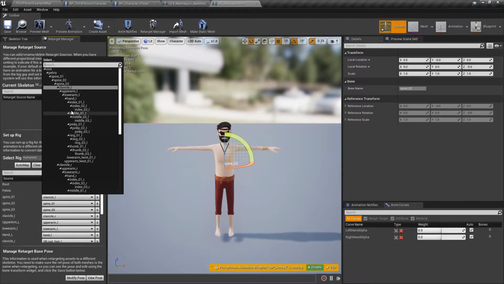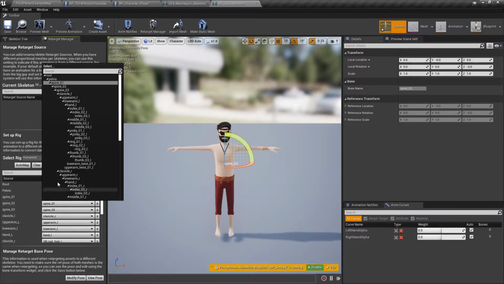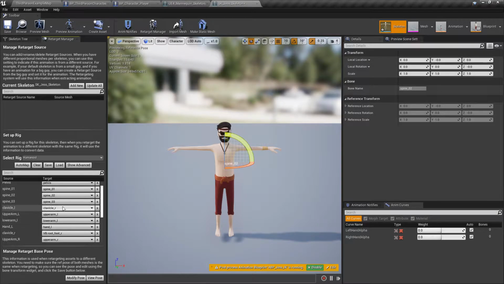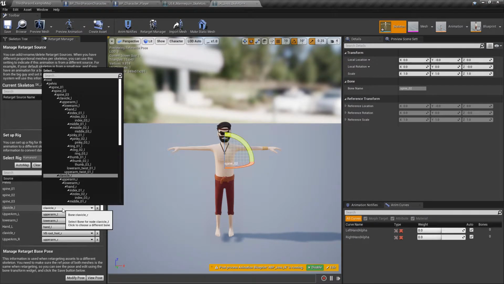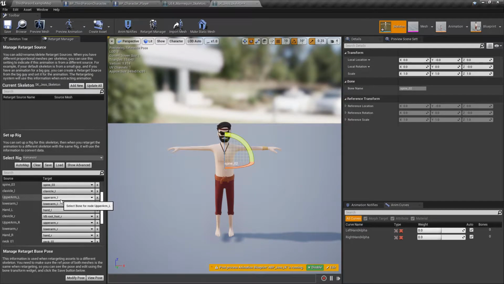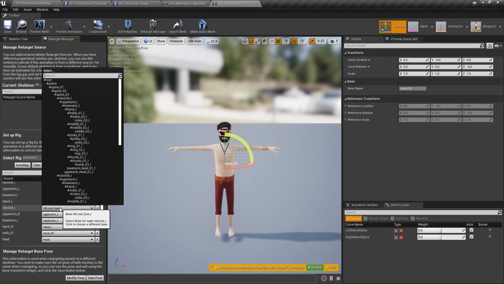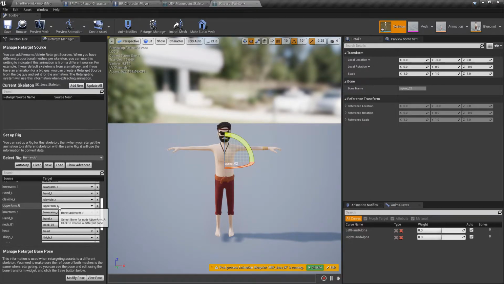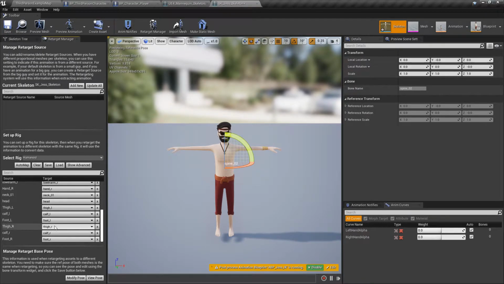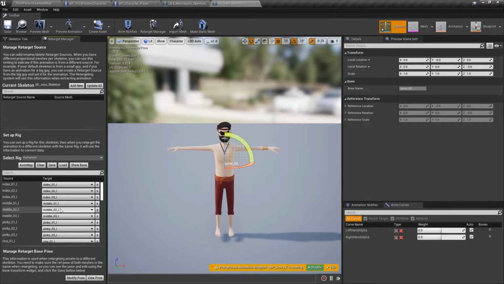So this is spine one. This is spine two. Three, make sure the names match. This one should be clavicle left, upper arm left, hand left. You just have to go over and make sure this name matches with this, and also it has left and right and numbers as well. Make sure that matches, otherwise your character will appear broken. This is right. This is right. Let's go to the next one.